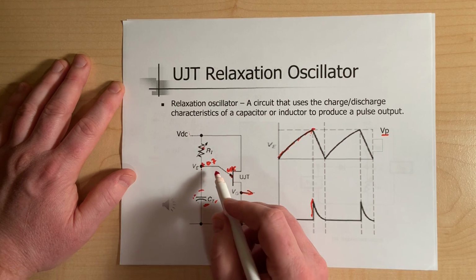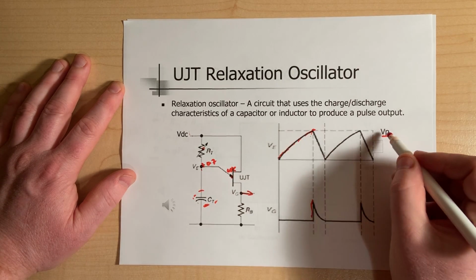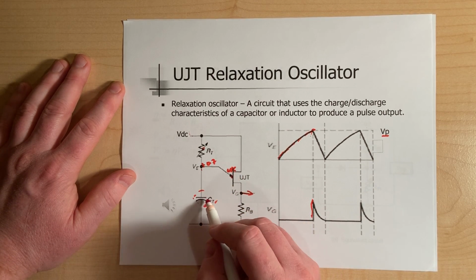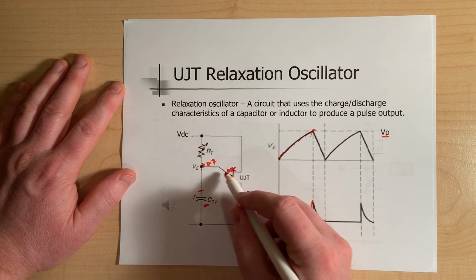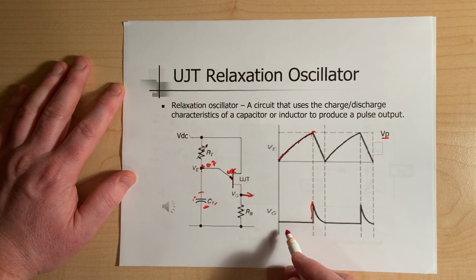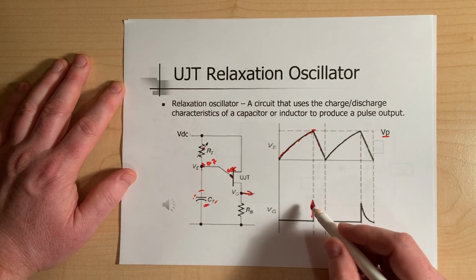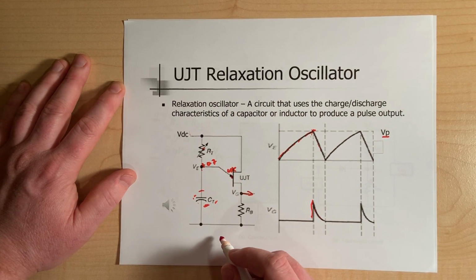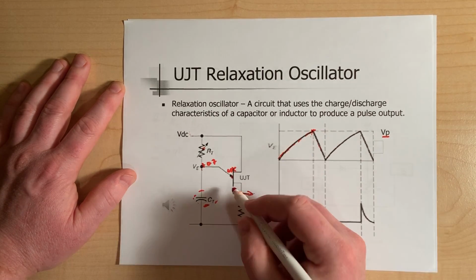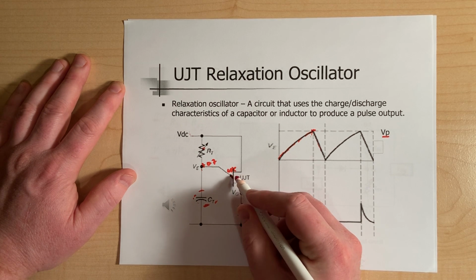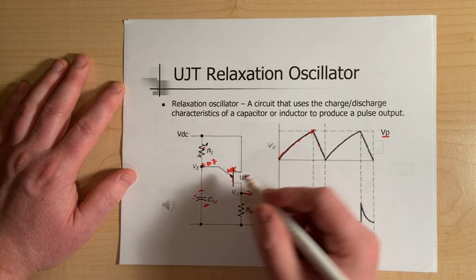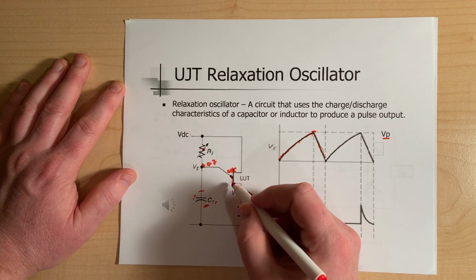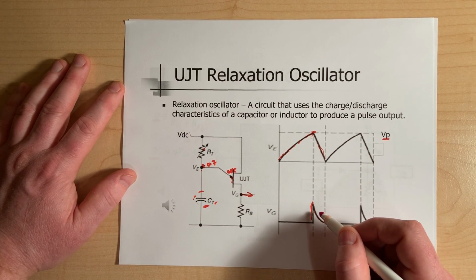And then what happens essentially is we now have a current path here. Once this connection is made, this capacitor starts to discharge. And that's what you see here, discharging. As a result, the device just gradually fades off, which suggests the internal resistance is now increasing. So at some point, the internal RB1 goes to its smallest value, right? And then as things peter off here, RB1 starts to increase its resistance again, okay?